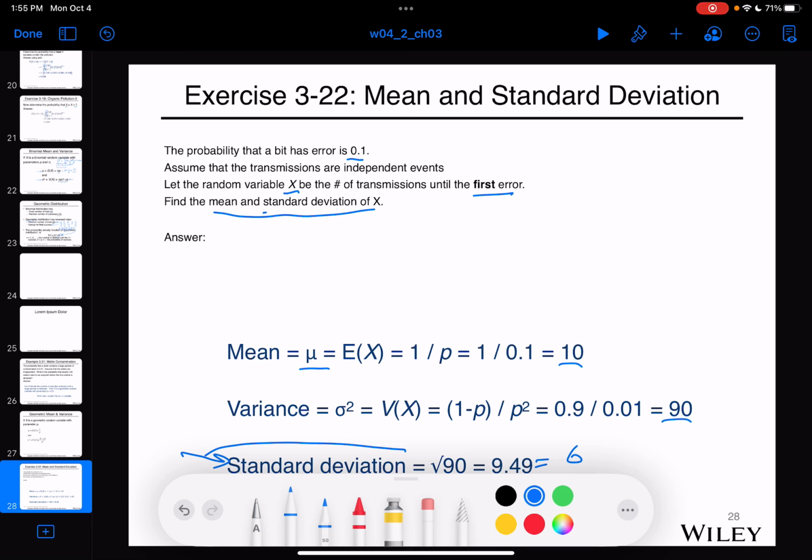We have a mean of the heights, let's say 170 centimeters, right? And we have a standard deviation, let's say 5 centimeters, right? So it means that many of the people in this class are between 170 plus minus 5 centimeters. But variance will be standard deviation to the power of 2, so it will be 25 square centimeters.